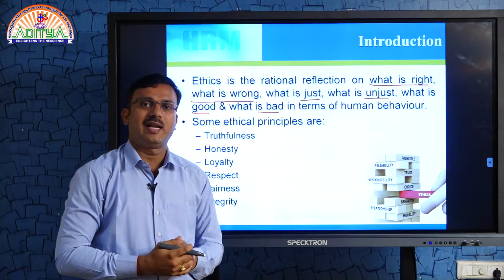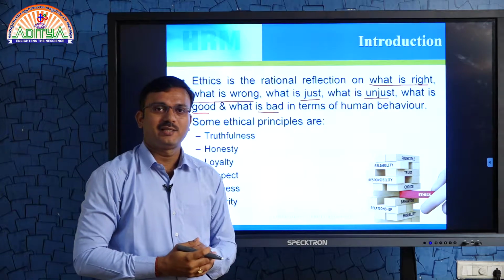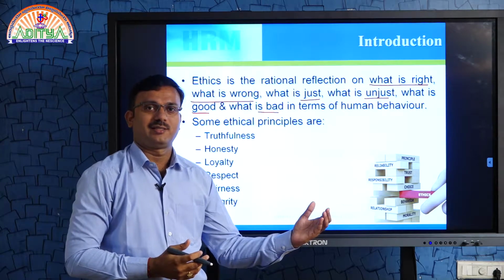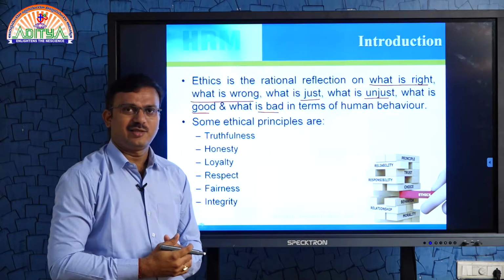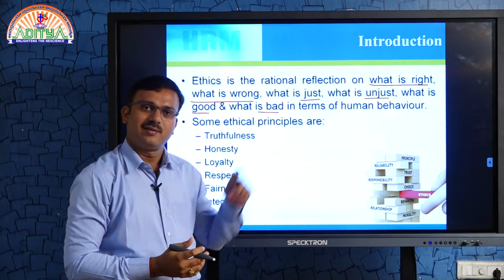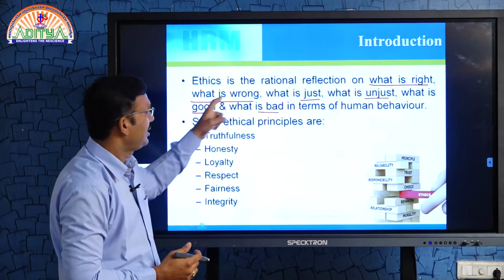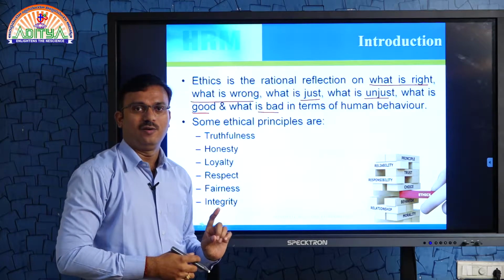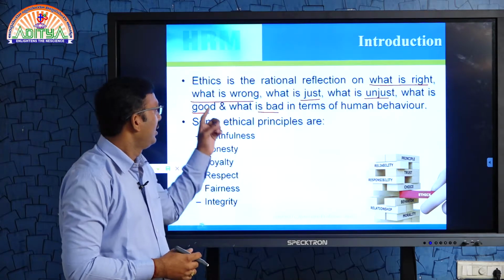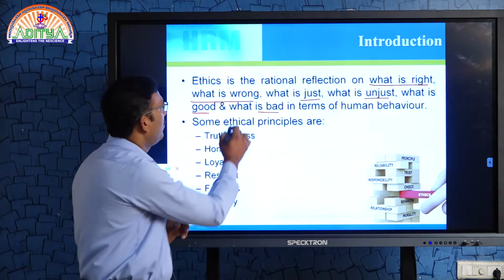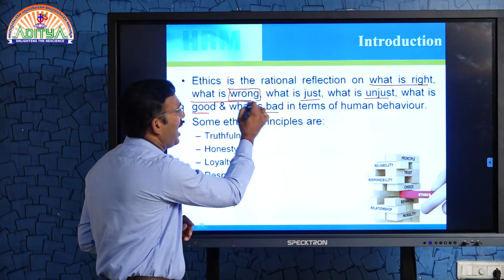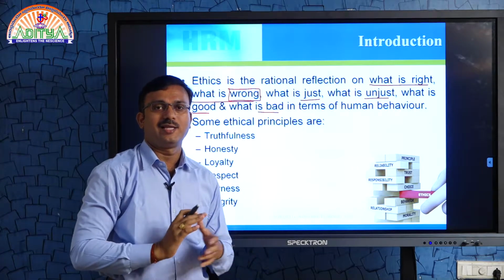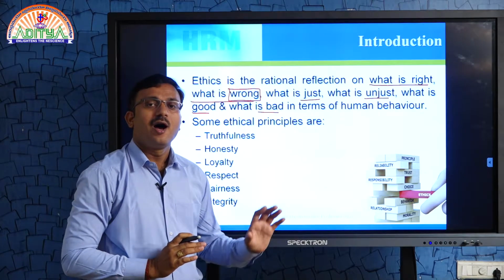This word is derived from the Latin word ethos, which means conduct. A proper conduct should be there for employees in the organization. That is why we can easily understand ethics as a rational reflection of what is right. That only we have to follow. If we follow the unethical aspects, that means which are wrong, it is called unethical, and we have to avoid them for the smooth running of an organization.